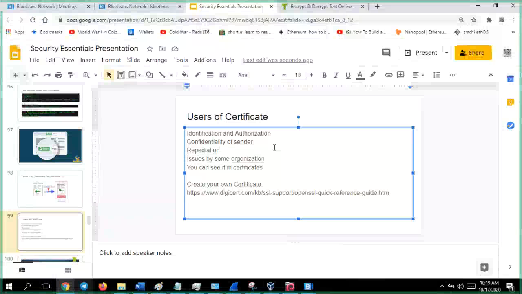A simple example: you sent 10 rupees to me and I received it, and I cannot say I haven't received it, because it is clearly shown in your phone and in your bank statement that you sent 10 rupees to my account. So this records that the communication has happened, and certificates are used for that as well.